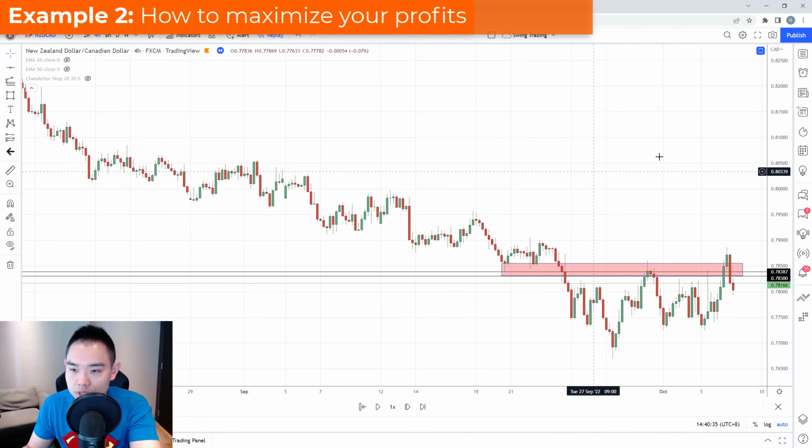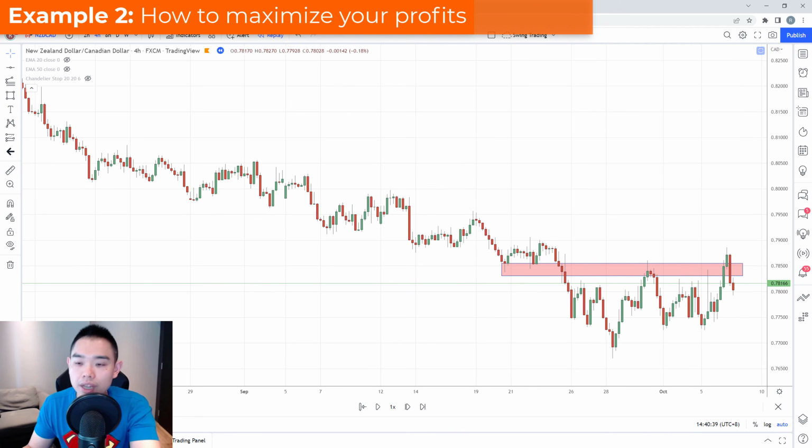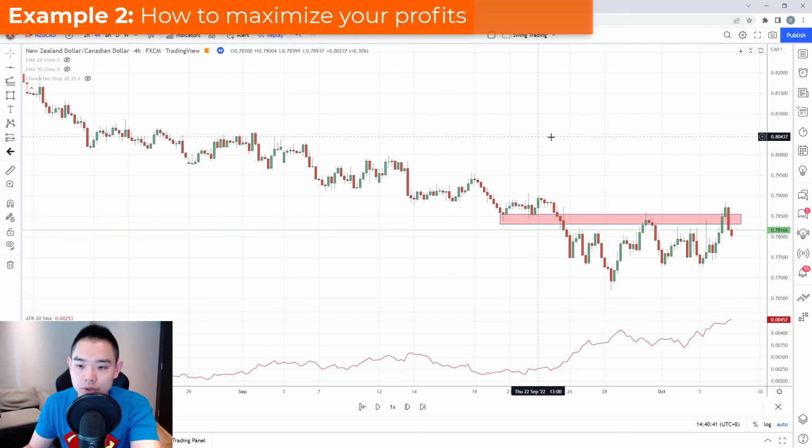I notice there's quite a few black lines over here. I'm going to remove some of them so you can see better. Now what about our stop loss? In this case, you can pull out the ATR indicator, the average true range indicator. I'll just do this one more time. What we are trying to do over here is to set our stop loss a distance away from resistance because we don't want to get stopped out prematurely. So you'll find out what the high is over here and add on this number of ATR value. In this case it is about 45 pips.